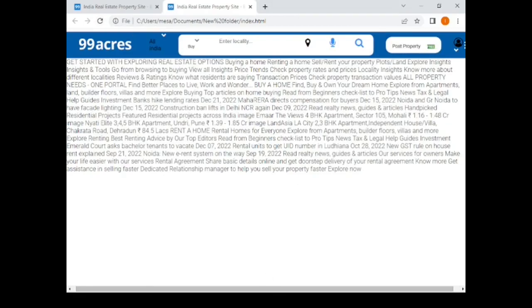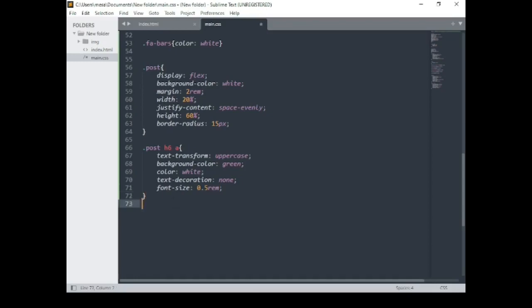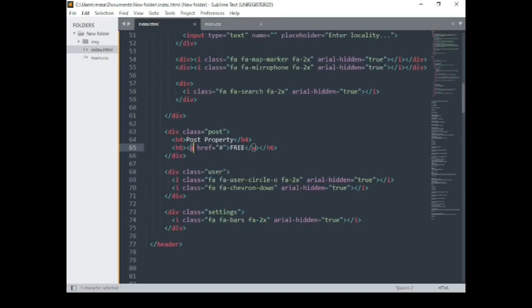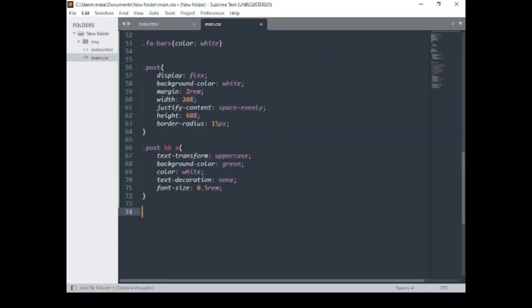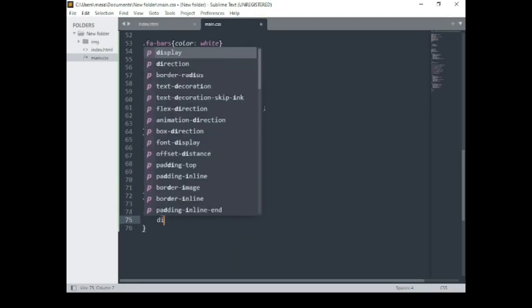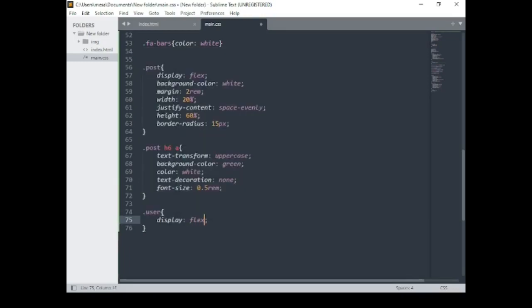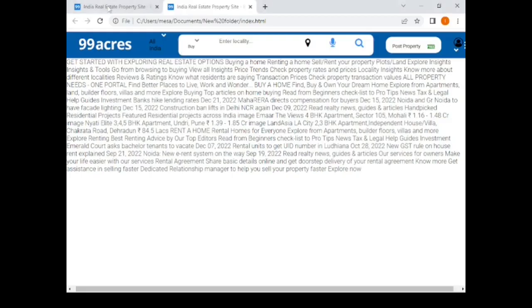Now we are going to be styling the user. Let's style this user. I need first a user, then display flex, margin 2 rems. There you can see.